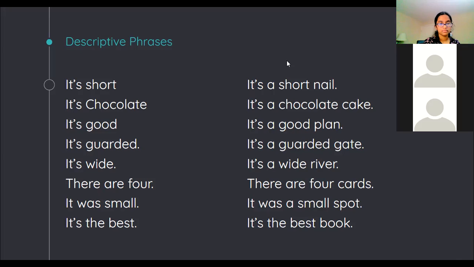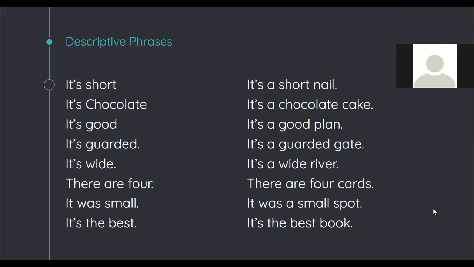There are four cards. Correct. There are 4. What is there? 4 is there, isn't it? So there are 4. But if I'm talking about something with nouns, I would say there are 4 cards. What are there? You have cards. That's what you have. You don't have 4 with you. You have cards. So then you would say there are 4 cards. Correct? Okay.